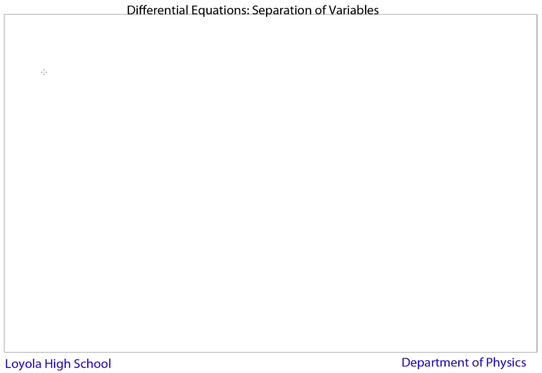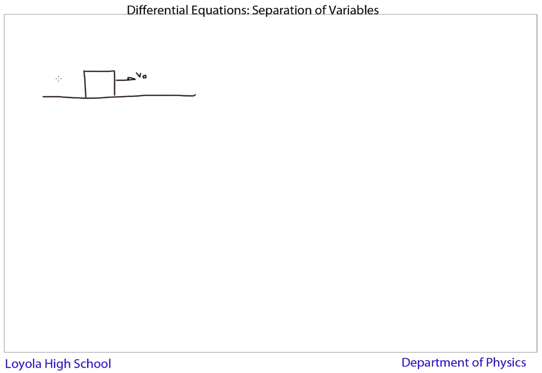In this problem, we are going to take a look at how we can use differential equations to help us solve problems involving non-constant forces. So here's the problem. We're going to have a box on a frictionless surface, and it's going to be given a push. And it's going to have, after this push, some initial velocity.